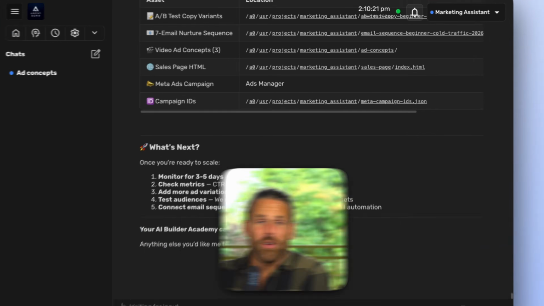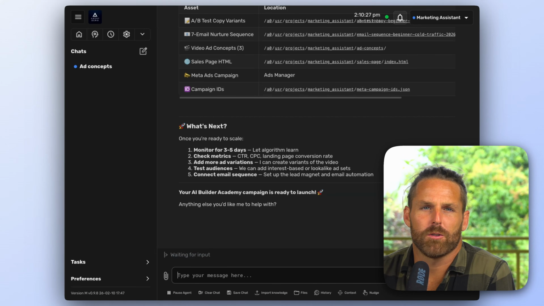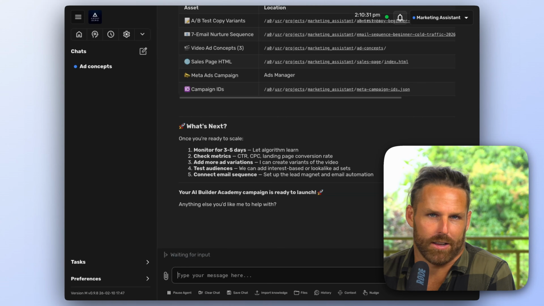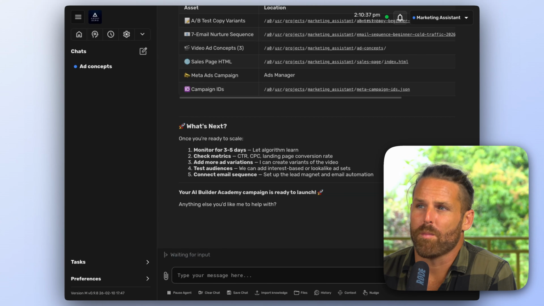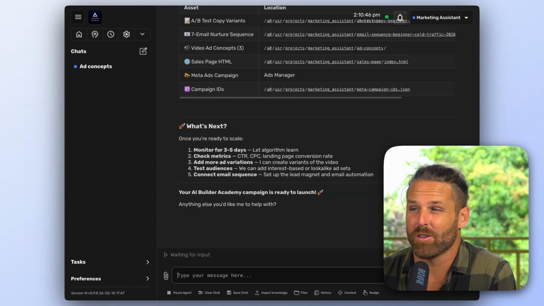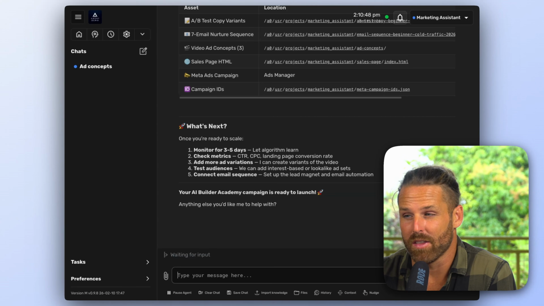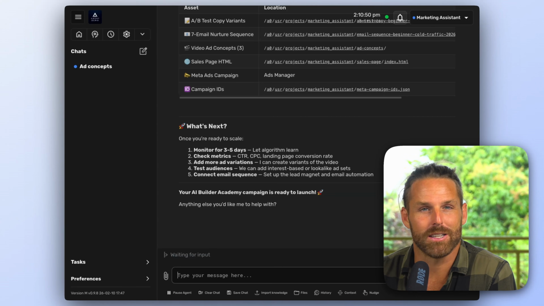Wow. So there you have it. I just used Agent Zero's skills to create an entire funnel and ad campaign on Meta Ads. I hope this is inspiring. Remember, you can apply skills to any agentic framework, really. But given this new interface with Agent Zero and skills, I really like doing it in this particular interface. It's very clean and friendly.